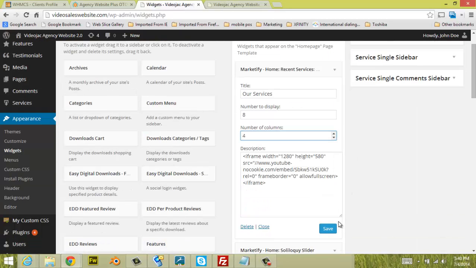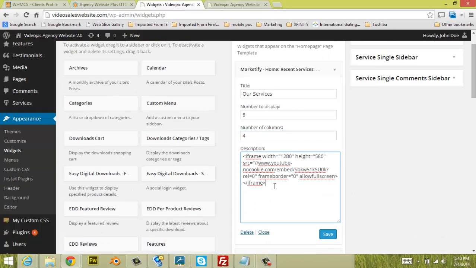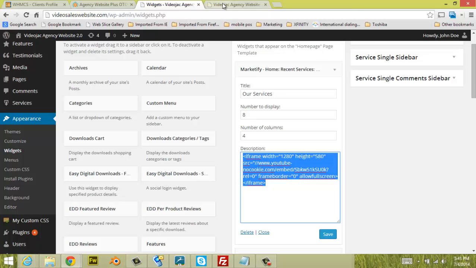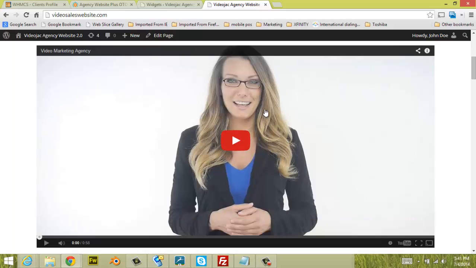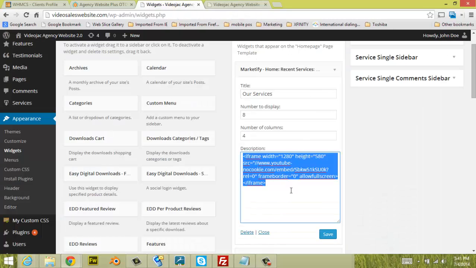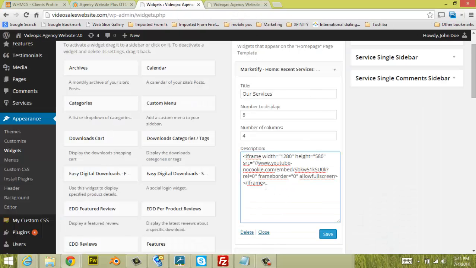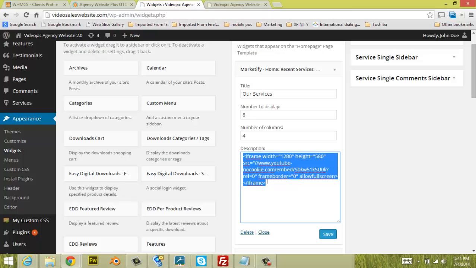And then the next part here is the YouTube embed video code. So this is just a video code. This video right here, the sales video, is just a YouTube video that we created. We just went ahead and grabbed the code from YouTube. Like when you go to YouTube and grab the embed code or the share link. Actually, not the link, the code. You have to get the embed code from YouTube and just paste it in here.